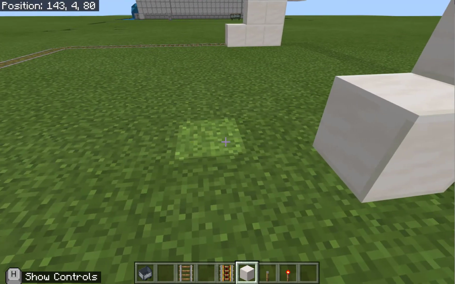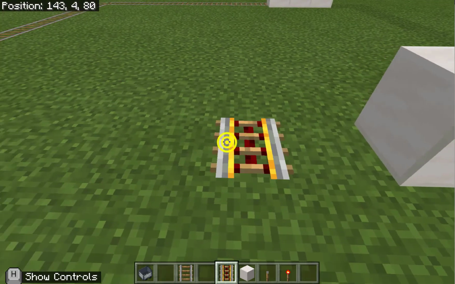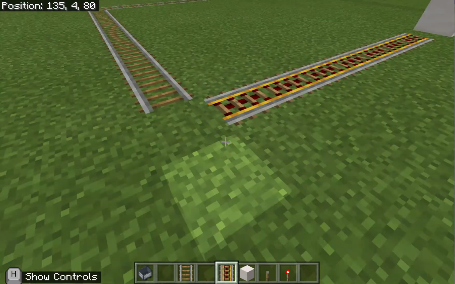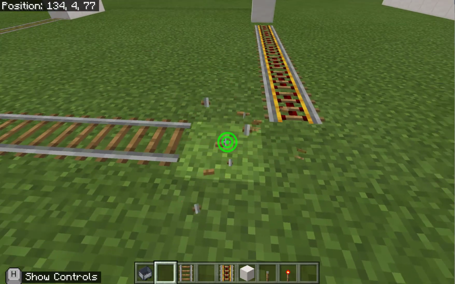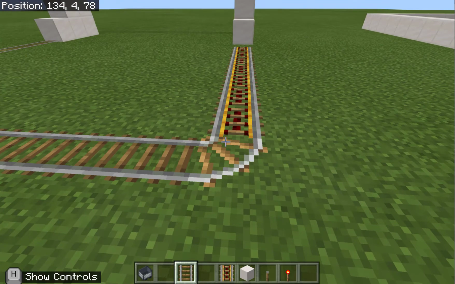I'm going to show you a couple different things we're going to do here. So once you finish placing your rail, that's great. But I'm also going to throw down a powered rail here just so you can get an idea of what it does. Now, one thing with the powered rail, it will not turn into these corners, so I'm going to have to grab a regular rail and place one just so it can make it into it. There we go. So you can see it does that turn.